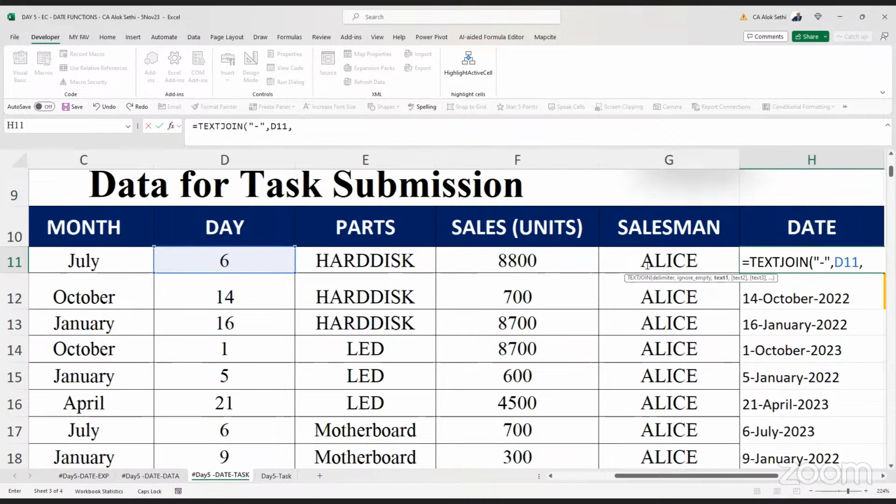सर आपकी आवाज नहीं आ रही, हैंग मोड है शायद. I guess there is some network.